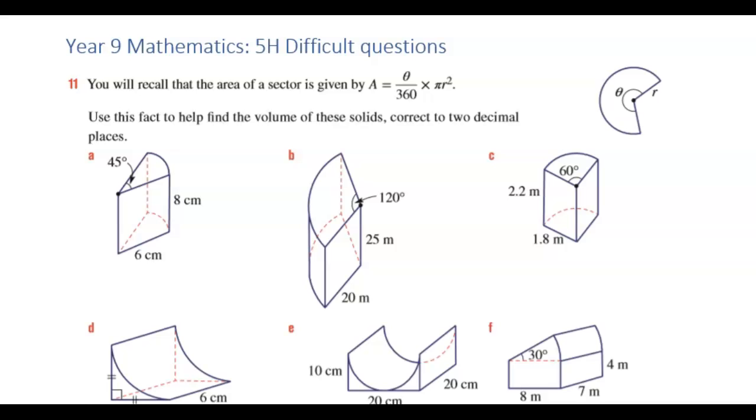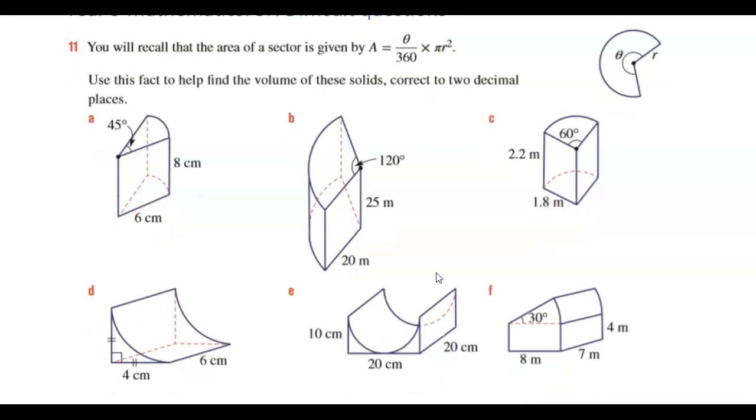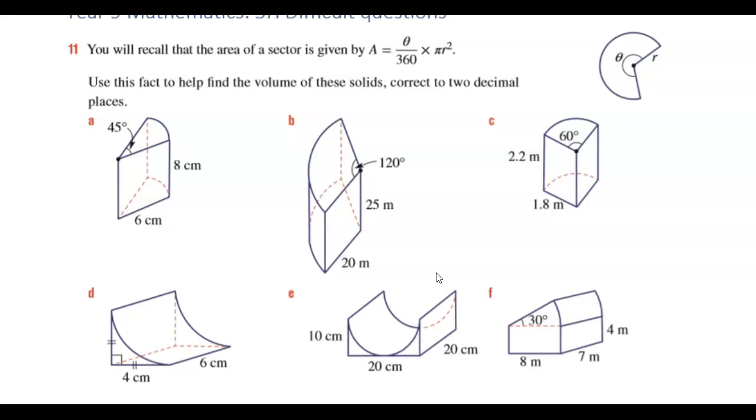So you can kind of see here we've got a bunch of shapes. They all look a little bit different. I kind of look at this one and see a piece of cake. This one may be a bigger piece of cake. This one here, another piece of cake. Here it's like a skateboard ramp, aren't they? And then this one here, you've kind of got a rectangular prism and then a sector on top of it.